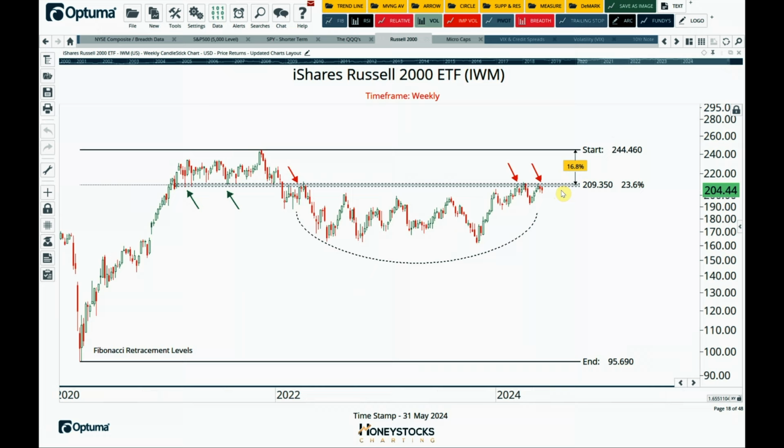The Russell 2000, now if we step back and observe the longer term chart for the Russell 2000, some of you might have picked up my weekly letter a couple of weeks ago with Stan Druckenmiller's best 13F holdings charts. IWM was one of the charts in there. He has, I believe, a $600 million call option bet on the Russell 2000. So I think he's seeing the same thing that I am, in that the Russell 2000 is the catch-up trade potentially for the second half of the year.